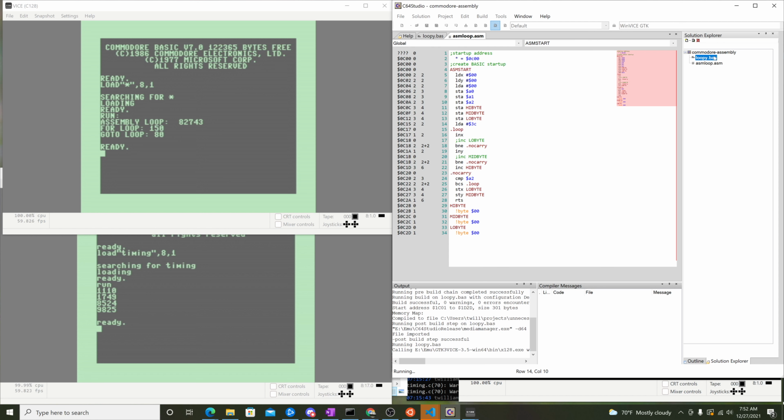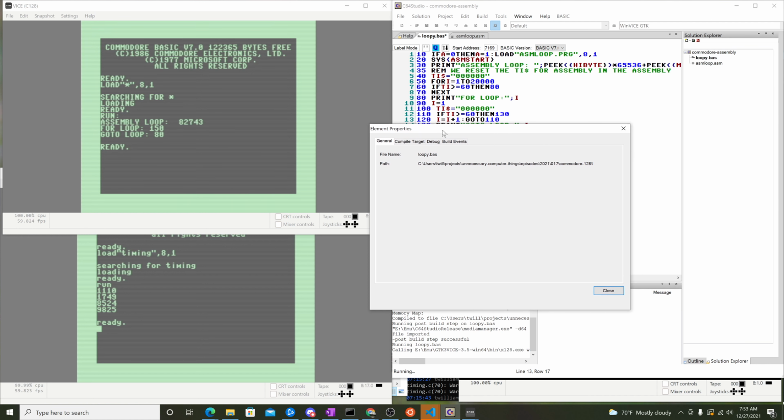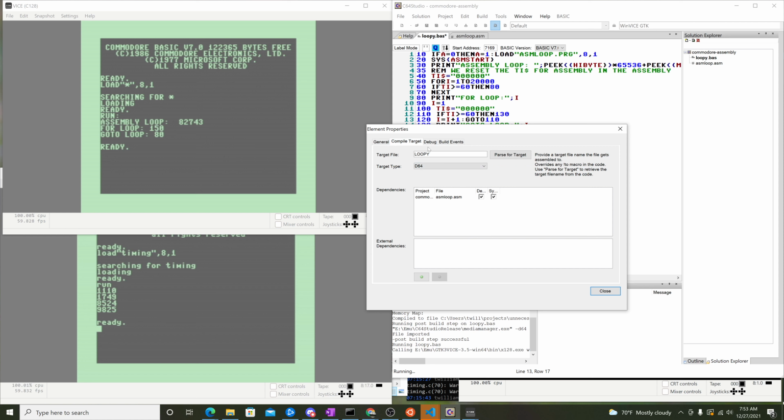One thing I will say is, make sure that your basic is targeting the right platform that you're building for. When you're doing properties, you want your basic compile target to go to D64, and there's a sample project that also tells you this.